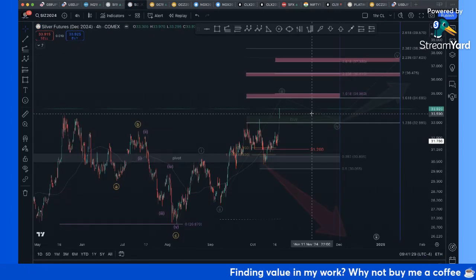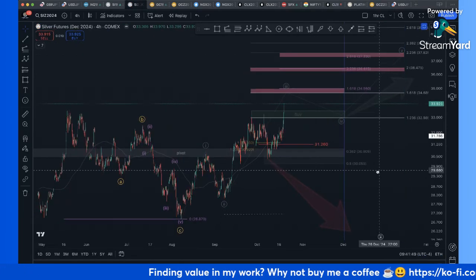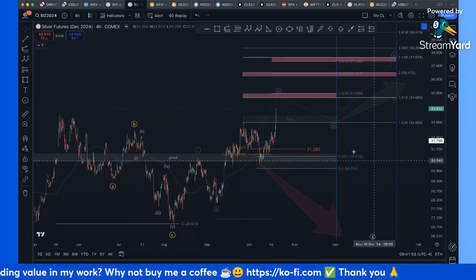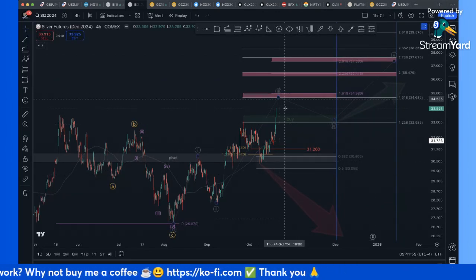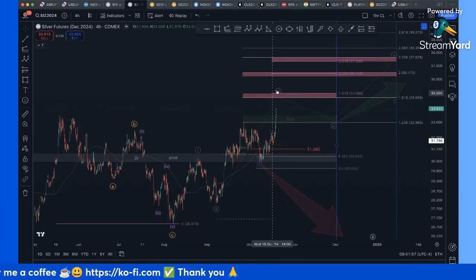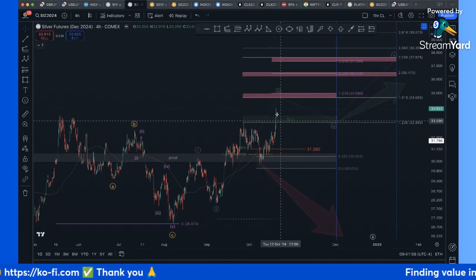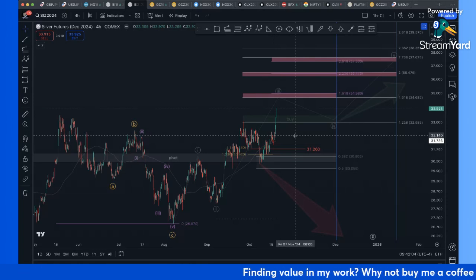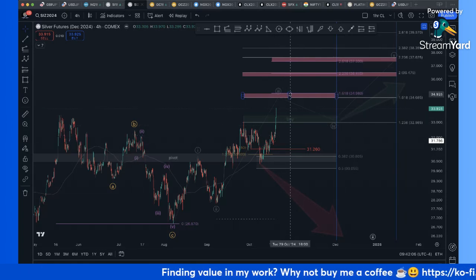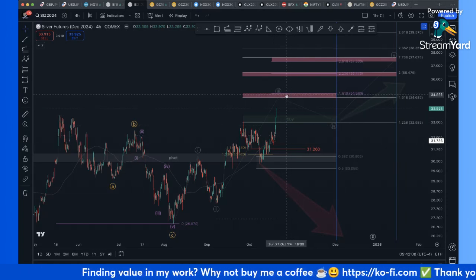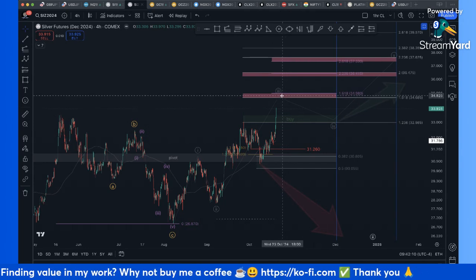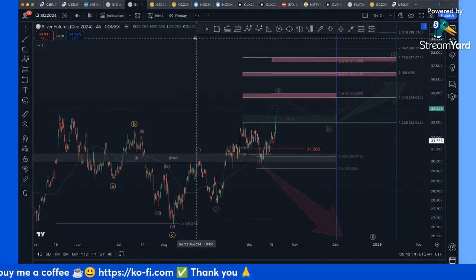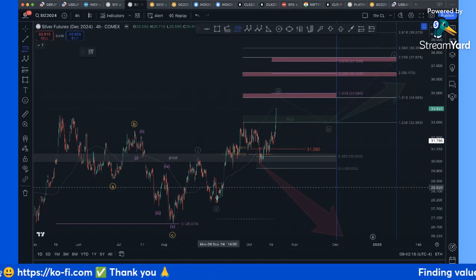Okay, so let's talk about the little brother, silver. It's trying to catch up, I would say, if you want to go into correlations, which I don't typically. But I would just say this: resistance up ahead, similar to gold. Wouldn't it be awesome if this just finished? Look at this incredible move. This is the 4 hour chart in silver. You get up into here, just call it the upper 34s, get a rejection. This is another buy opportunity. I'll measure for this again once the time is right.